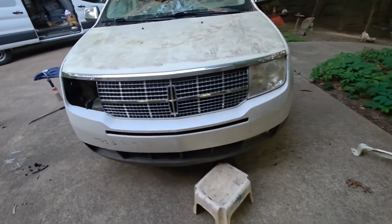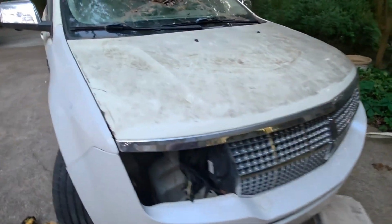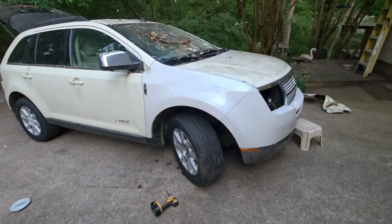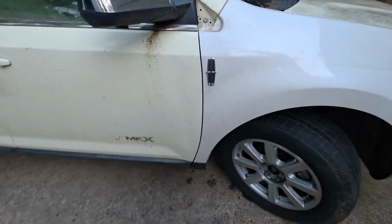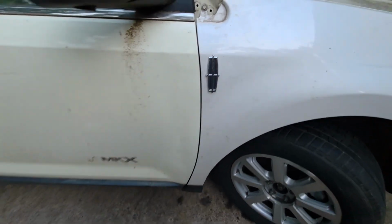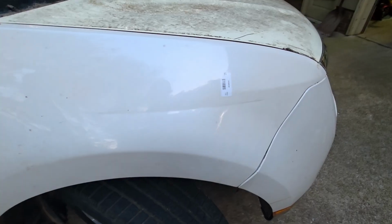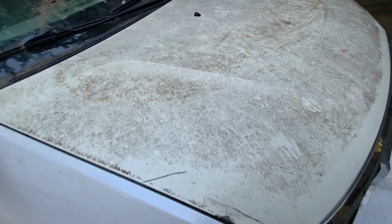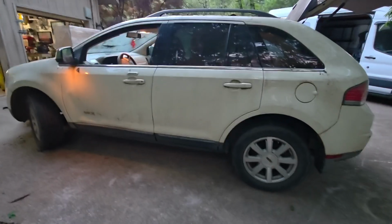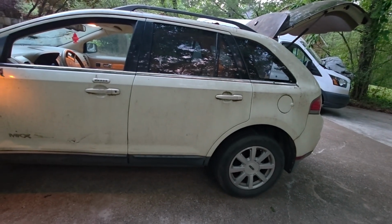Next, I will get a headlight, and I need to clean it up real good. I'll pressure wash it and scrub it down real good and see what all needs body work and see what all I'm willing to do as far as body work, which honestly ain't gonna be a lot. I'll fix that door, I'll fix that crease, and I'll fix the corner of the hood. Probably paint from here over, paint the front bumper, and probably fix that door, but we will see. So anyway, there it is, and it's getting dark, so we'll call it a day.